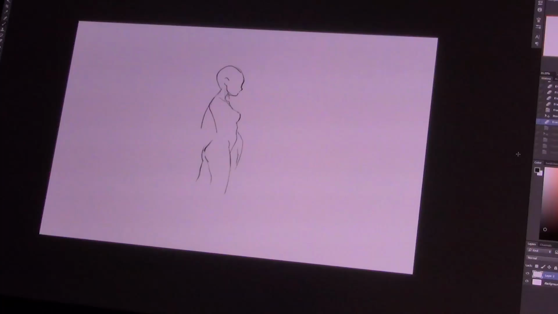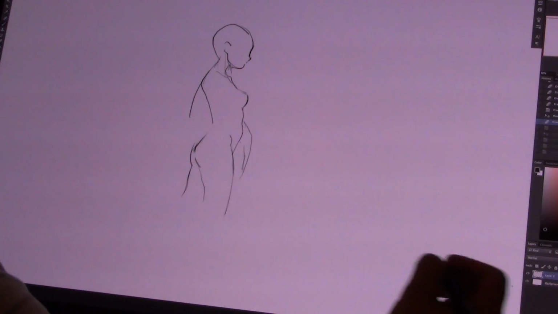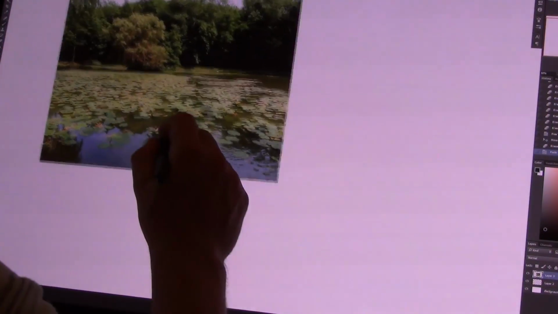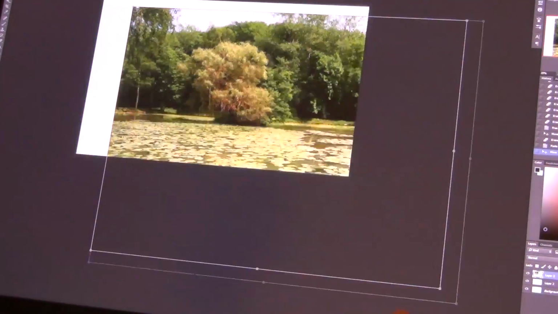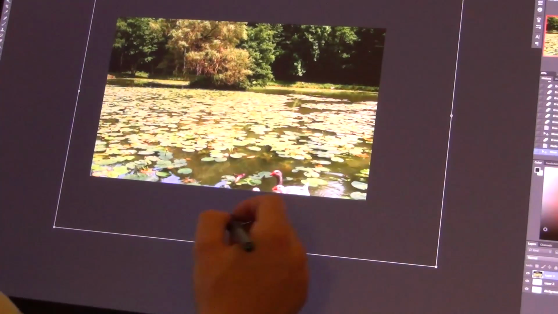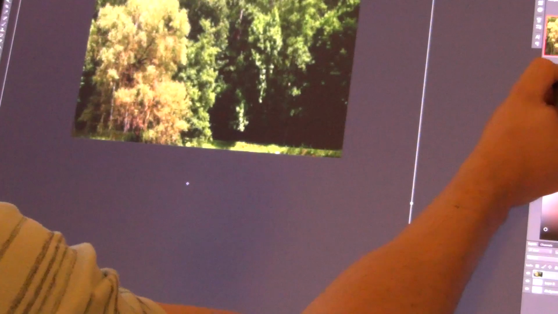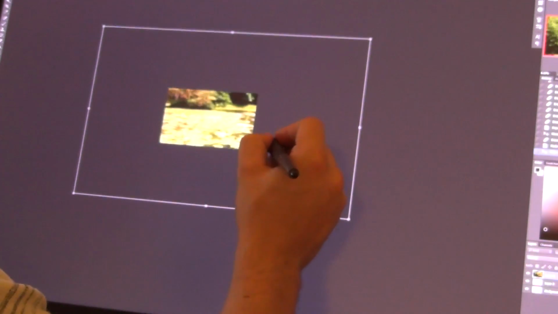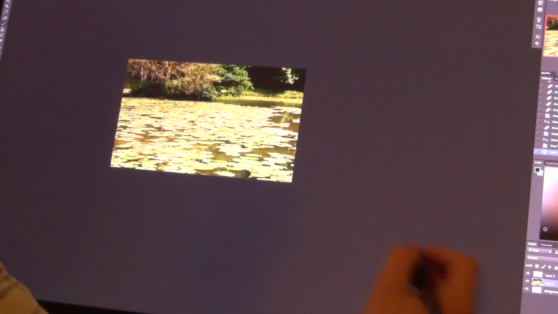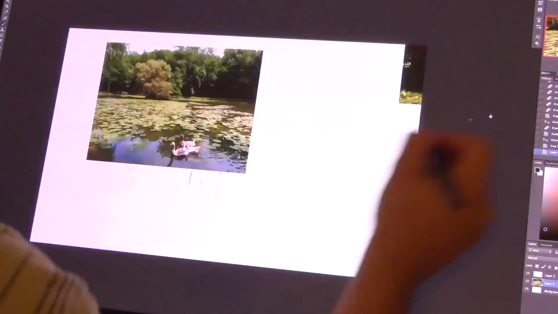And let's get started. Okay, so we're starting with this. Just a simple sketch. And what we'll be doing is just pasting a random image off of the interwebs. Something like that. So a pond with some water lilies in them. Obviously the perspective is a little bit off. I want to try to adjust that. So maybe something like this. Yeah, that's probably good. Alright, so let's start from this.